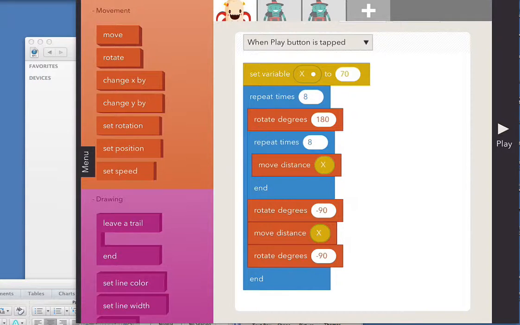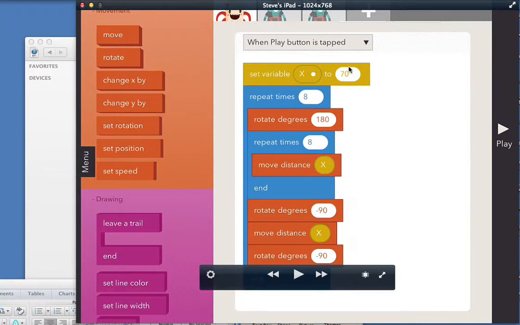This repeat 8 moves it from the right-hand side of the checkerboard back to the left-hand side of the checkerboard. And then these 3 commands here, this one, and this one, move it up 1 row so that it's ready to draw the next row.